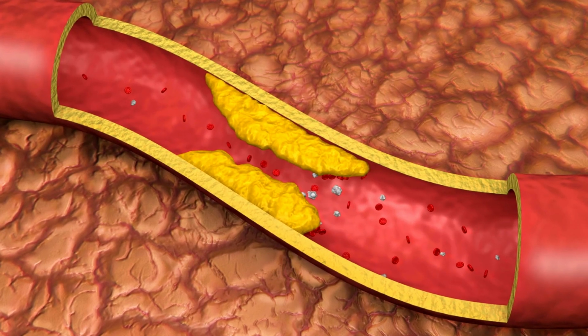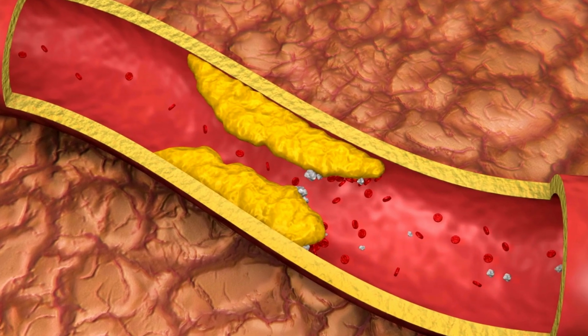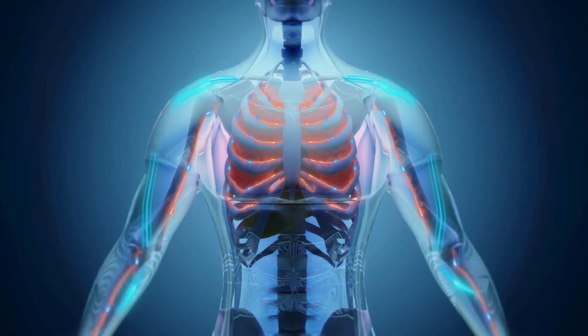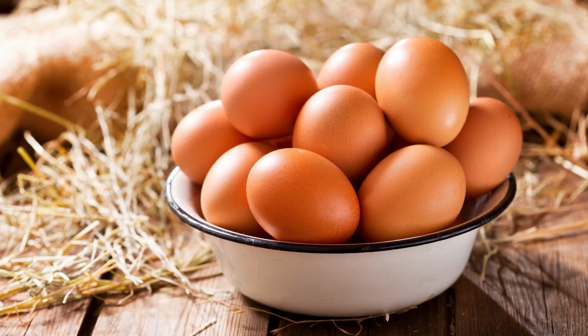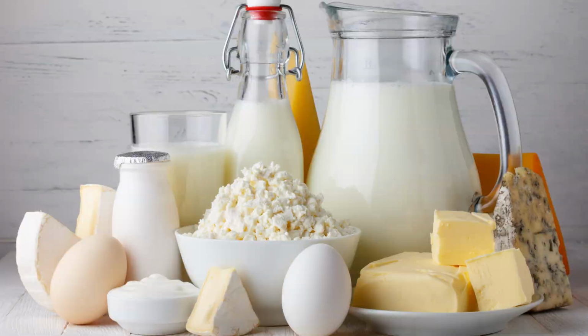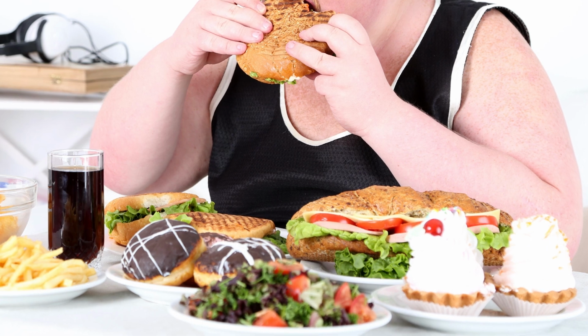First of all, let us know what this test is. Cholesterol is a waxy, fat-like substance that is found in your blood and each cell of the body. You need cholesterol to keep your cells and body healthy. All the cholesterol that is needed is made by the liver. But you can also get some cholesterol from food items such as poultry, fish, meat, and dairy products. Food items that are high in dietary fat can also let the liver make more cholesterol.